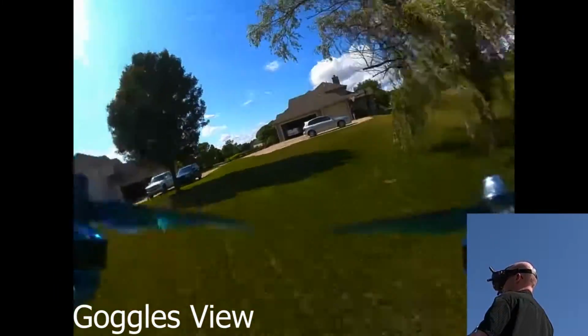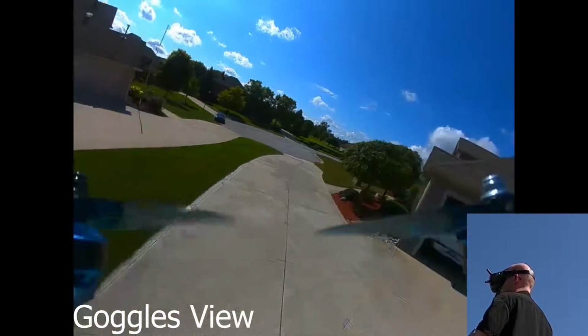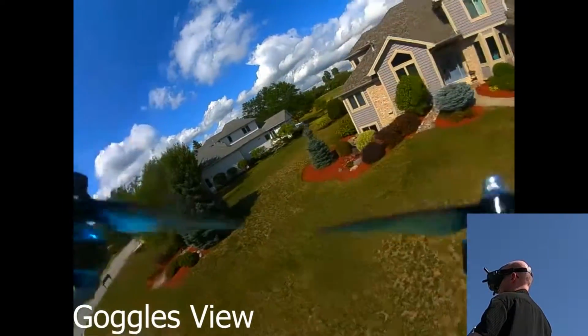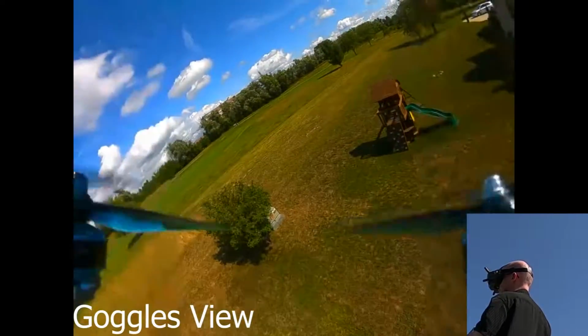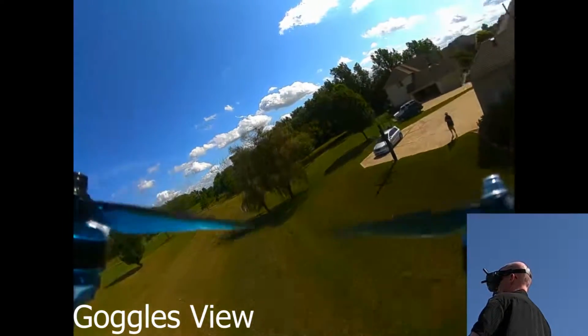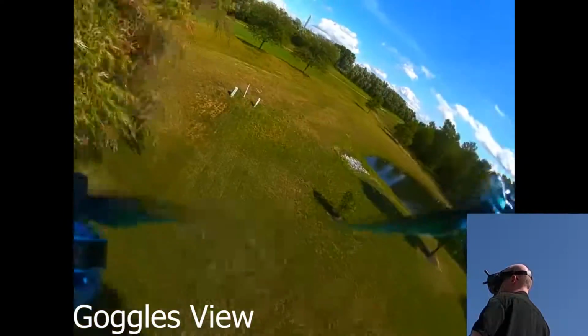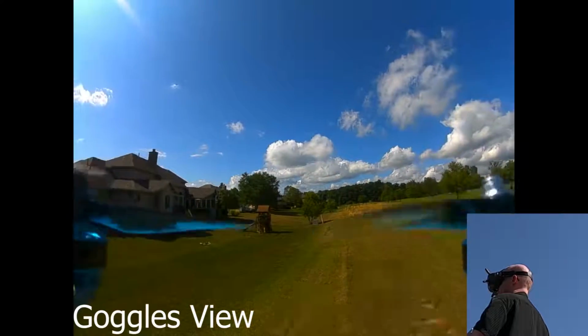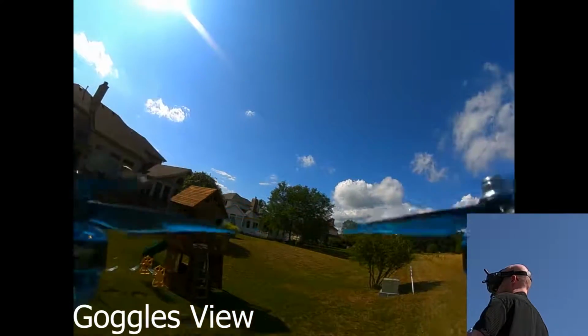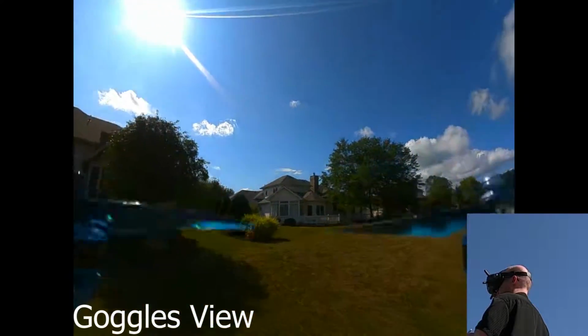So what about flying in front of the house? I did the test earlier. I get just a teeny tiny, oh, there we go, just a little bit of extra breakup. So it doesn't go through houses well. Oh, I saw in the corner the channel signal strength went down. What if I slow it down? Slow it down and go around the house.